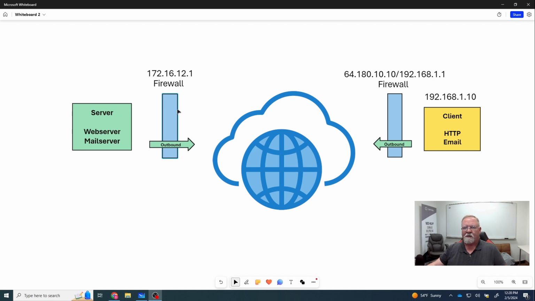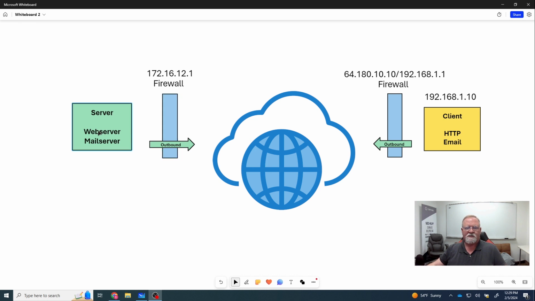It came in from the internet. Obviously, this traffic needs to go to the web server, and it needs to be sent through. It's okay to send it through. Even though it's unsolicited traffic, we're going to let it through because it has the right socket. It has the right IP address and the correct port number. So it's going to be allowed through.